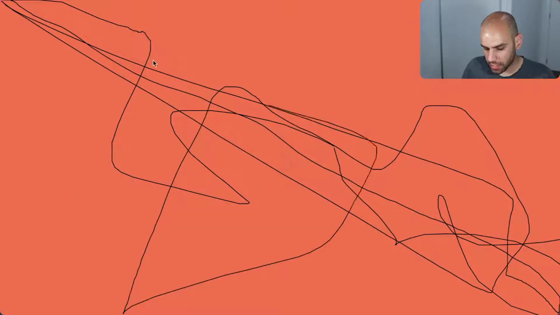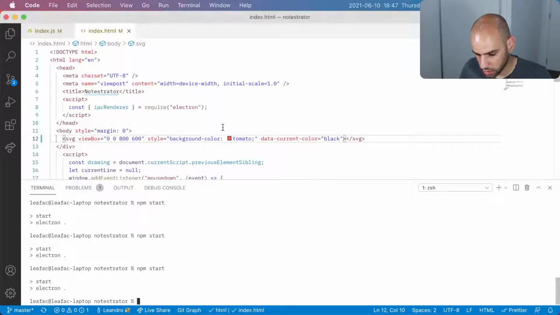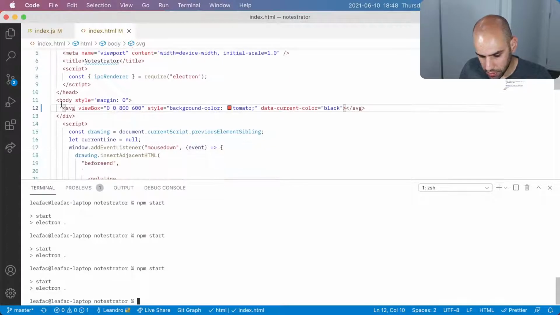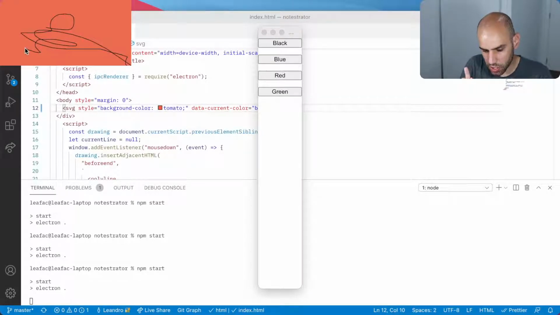The problem now is that the coordinates don't really match where I am drawing. So my mouse and my line are not in sync. And that is probably because of the view box. We are saying that the view box has this fixed size, but if I remove the view box, then I don't know what happens. Oh, so now it is small, but the coordinates match.